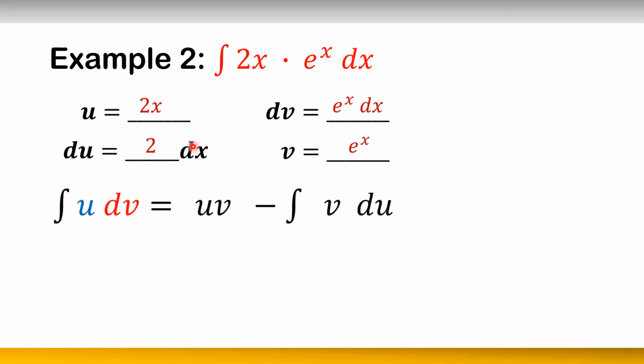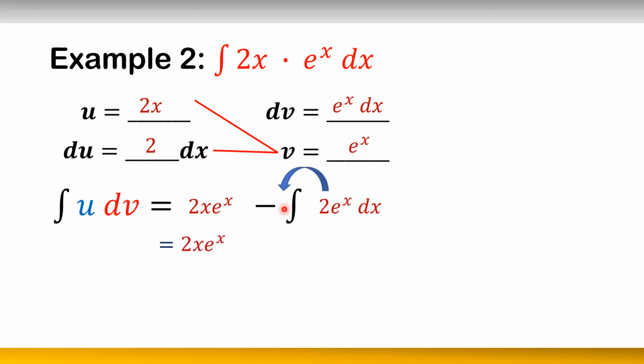Tandaan po. So, para dito sa ating formula, uv is this product. So, that becomes 2x e to the x. Okay? Minus v du. So, product naman niya. But that will be 2e to the x dx. Okay, walang labis, walang kulang. Labas natin si 2 sa kabila. Okay. So, magiging 2x e to the x minus 2.